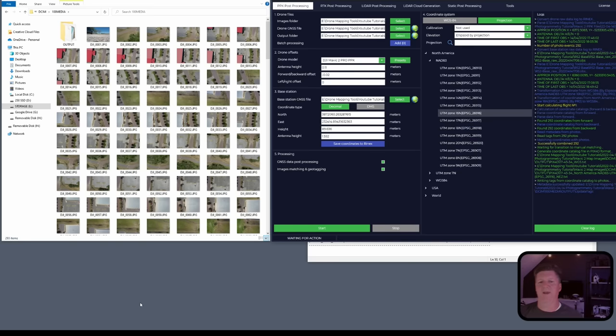All right, it is done. I accidentally turned my recording off halfway. I was just going to speed through. But anyway, okay, so it is done. What I'm going to do now is get the files copied over to Pix4D. So I'm running Pix4D on a second machine so I can record and run Pix4D simultaneously. So I'll pause right now, get everything copied over, and then we'll open it back up and keep rolling.